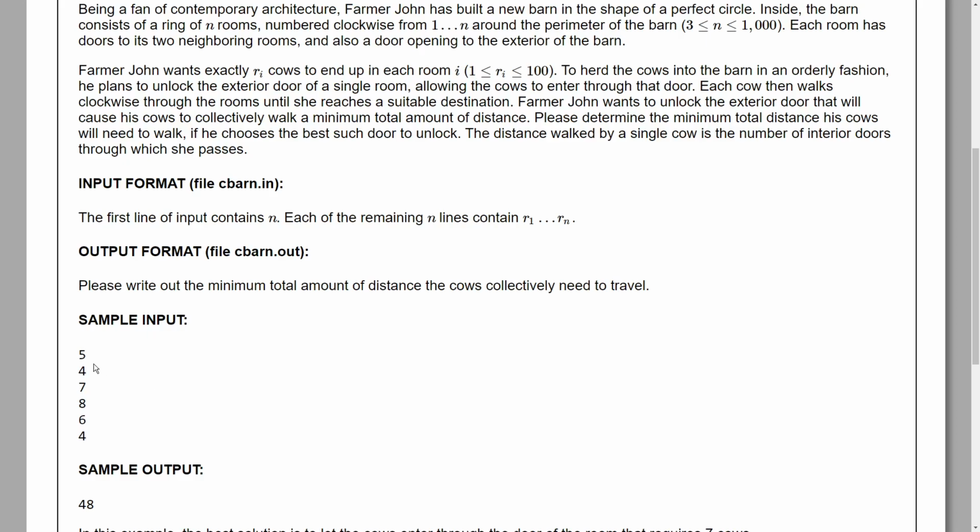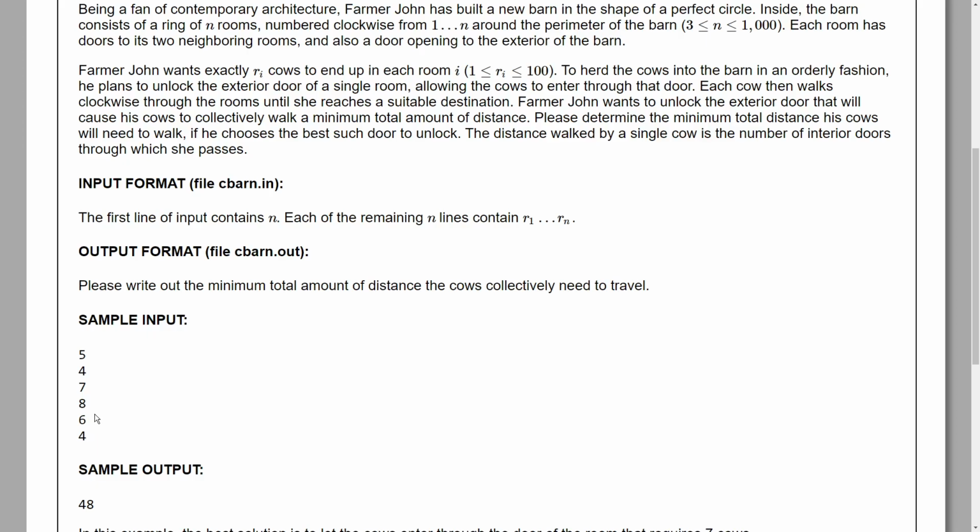Well, the cows that enter the barn from the exterior don't count. So for example, if they enter through this room, there would be 4 cows in there, and there needs to be 7 cows that go in here. So that would be 7 times 1, which is 7. Let's just use this room as an example. So there's 7 cows in here already. We don't count them. And then we move 8 steps into here. And then in order to go to room 6, we need to have 6 times 2, because these cows already moved from 8.